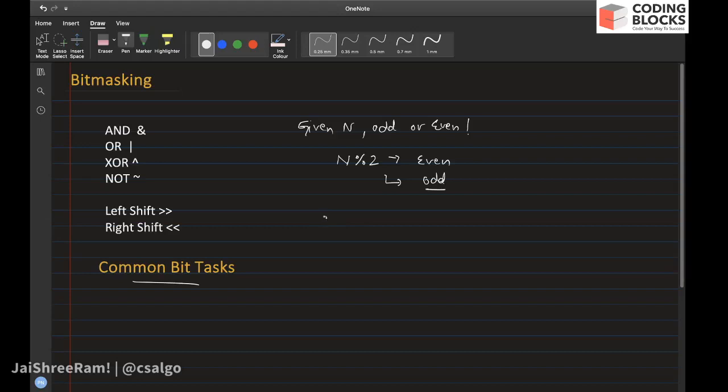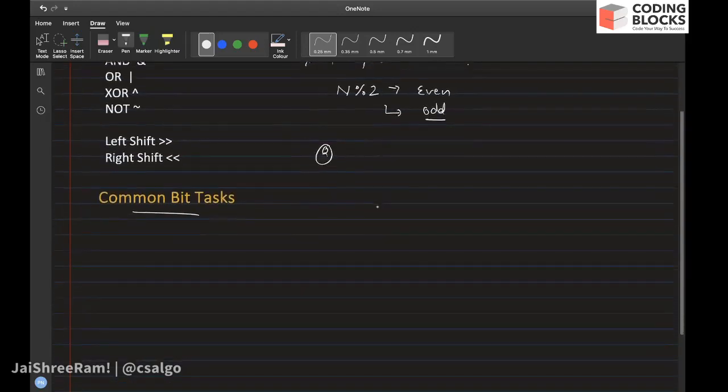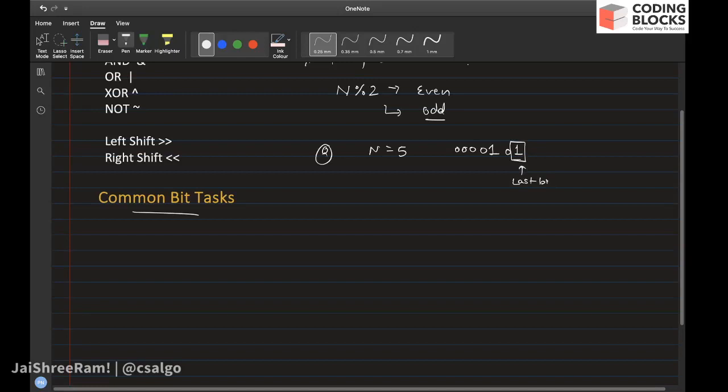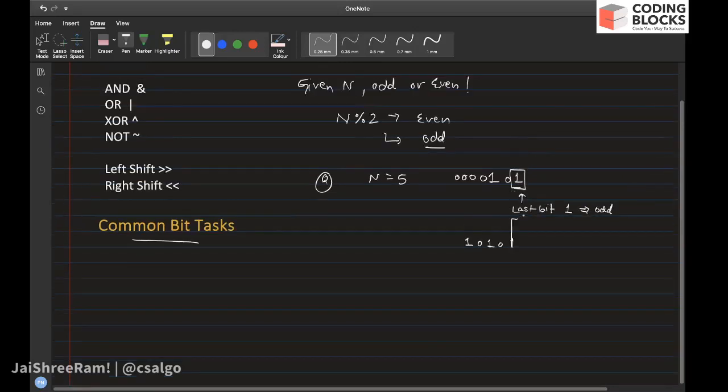So clearly if we talk about the binary representation of a number n, let's say n is 5, and if we look at this binary representation, it looks something like this, right? So you can tell a number is odd if the last bit is 1. If the last bit is set, then this number is always odd, and the reason is very simple. Given any collection of bits, except for the last position, all other powers of 2 contribute an even number.